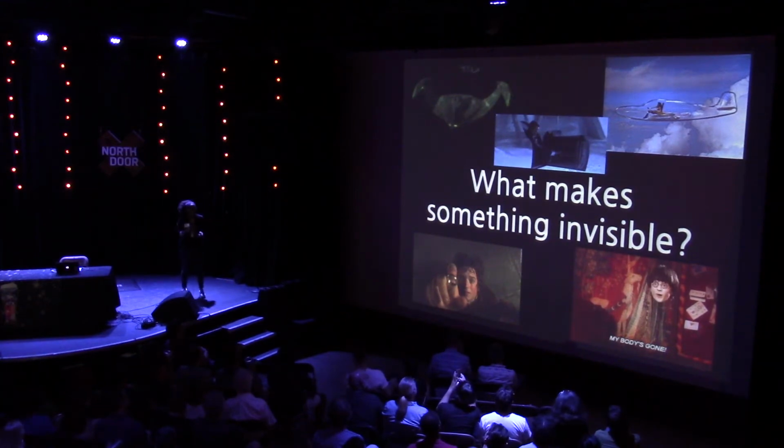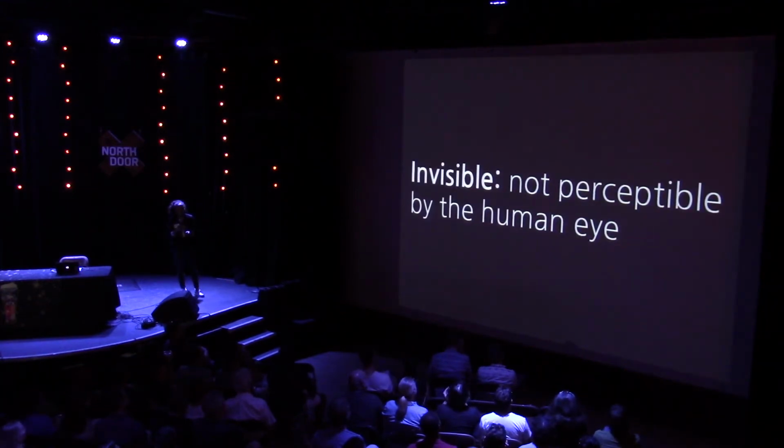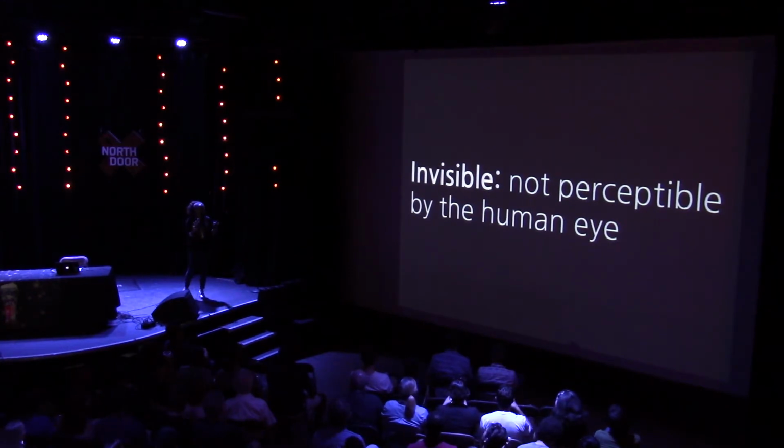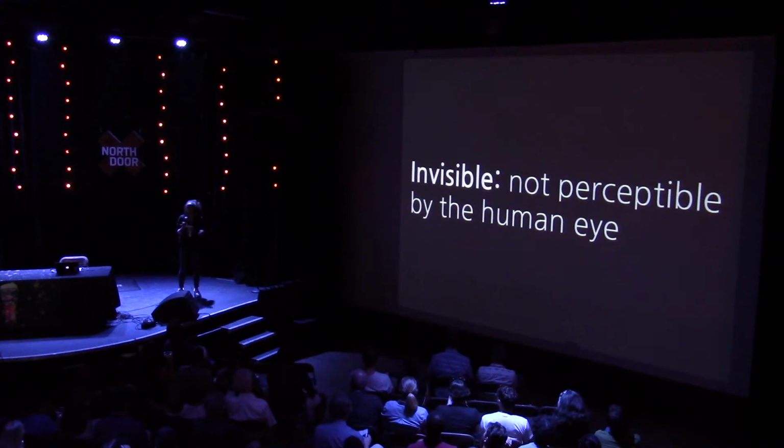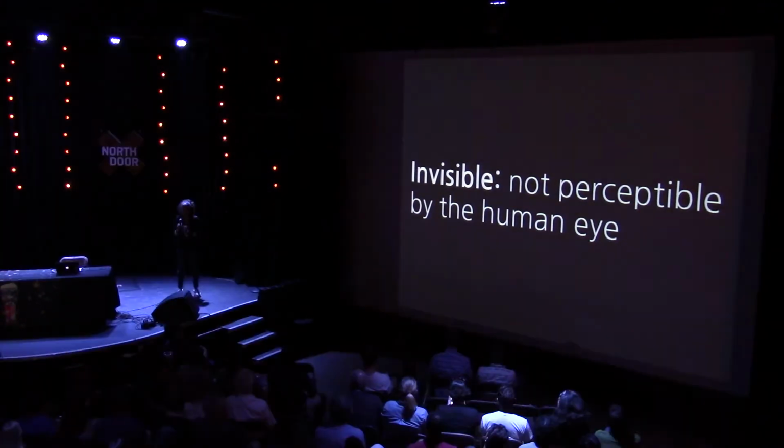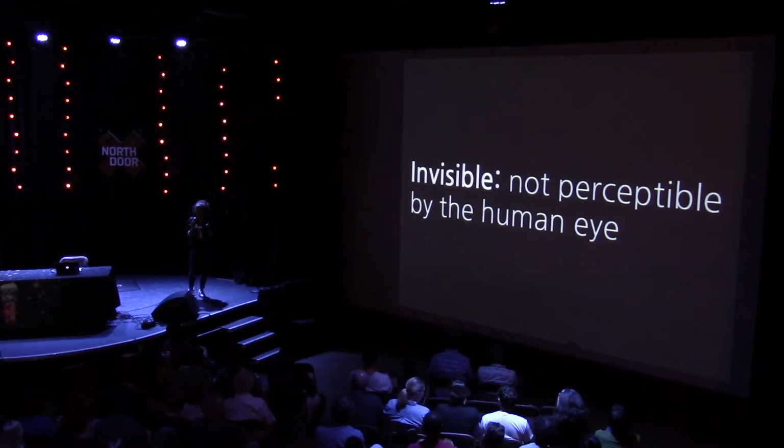To be invisible means that you're not perceptible by the human eye. So right away, I'm talking only about humans here. And I'm not talking about things that are really small or too far away to see, because you can use microscopes or binoculars or telescopes to aid you with that sort of thing. But what I'm really getting at is what the human eye is sensitive to on the electromagnetic spectrum.